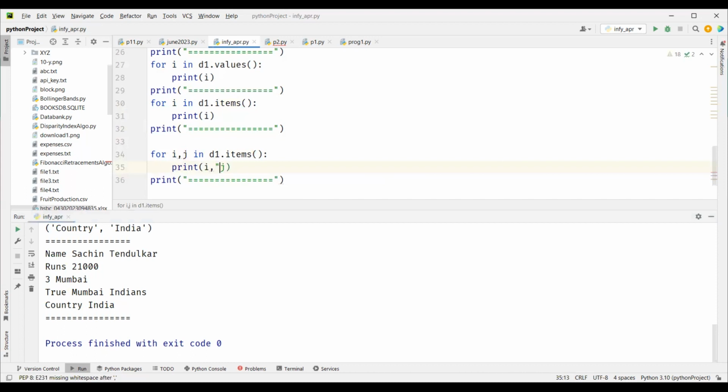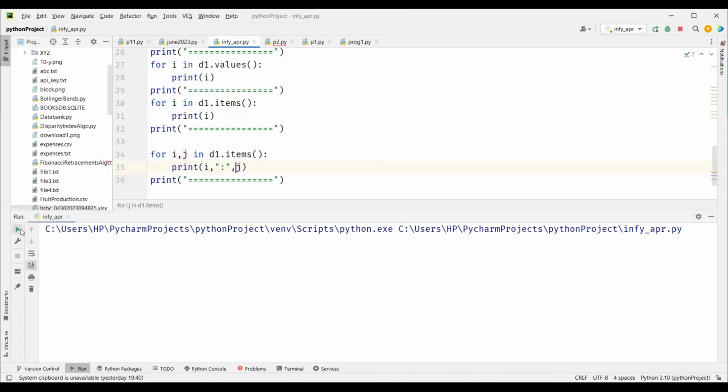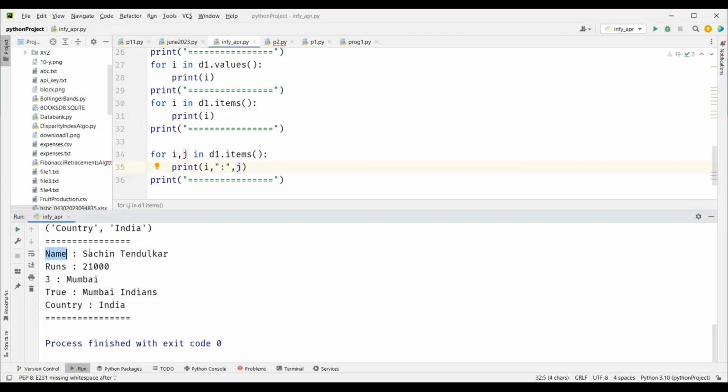If you want to separate them, you can put a colon so that we can see the separate values. So i colon j: i is key, j is value. Okay. So this is how you can iterate through dictionaries.